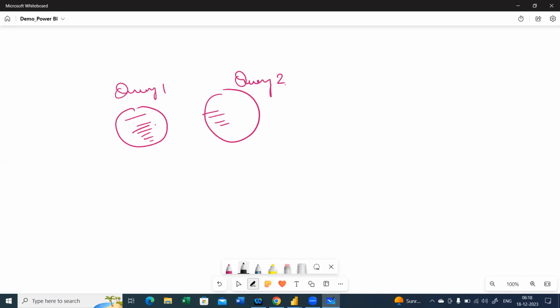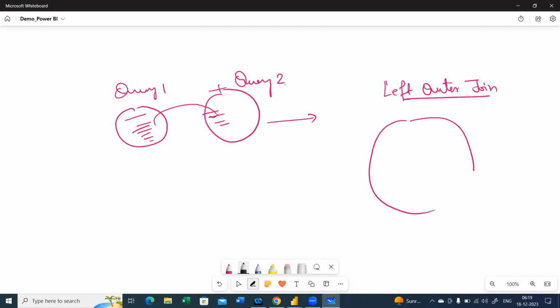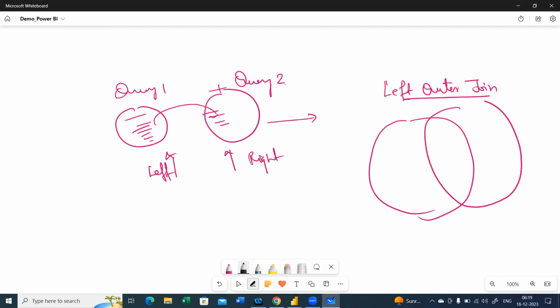Now, once I want to see a new query which is the result of query 1 plus query 2, in the case of a left outer join, we get a new query by taking this as the left query and this one as the right query. If I perform the left outer join, I will have all the contents of query 1, plus the common contents of query 1 and query 2, which we have considered here.